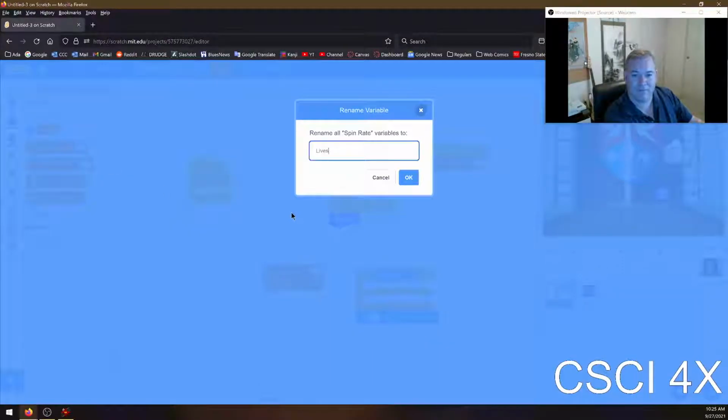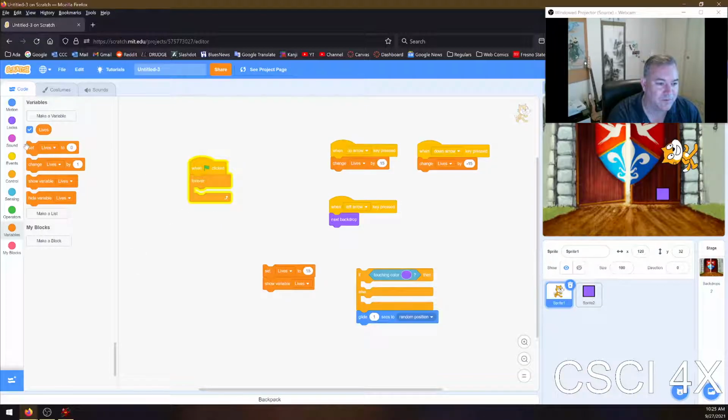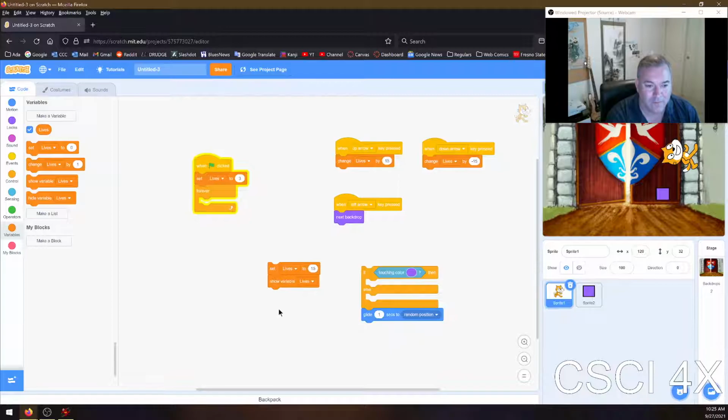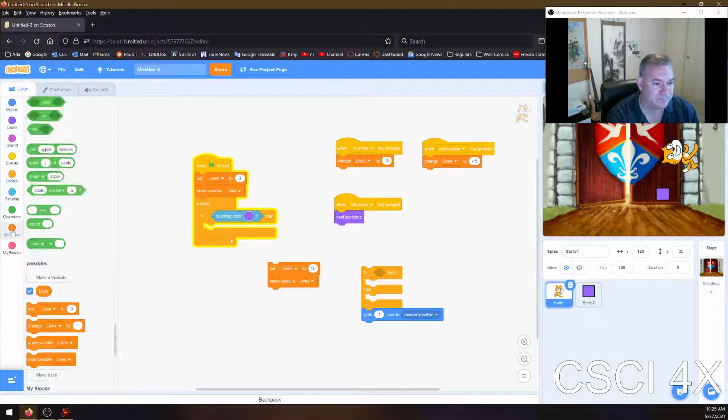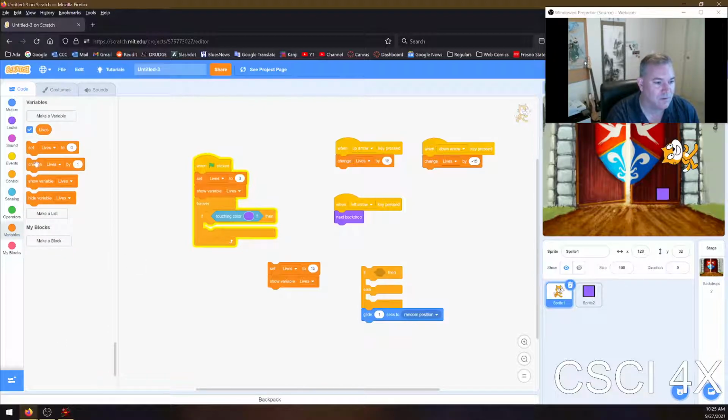When we start the game, we will set our lives to 3. And then we definitely want to show the variable as well. Then we're going to go forever and say if we ever touch purple, then variable lives decreases by 1. Okay.